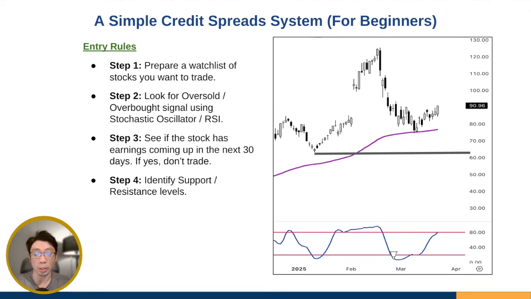In this case, as you can see, we are identifying a support level because over here, this is oversold. Stochastics is oversold. That means we are looking to place a bull put spread to play to the upside. We want a bullish move in the underlying, then that is how the bull put spread will make money. So let's just say over here it's oversold. So it should be somewhere in this region over here. Once you see it's oversold, you want to identify the previous support level. In this case, I've identified it here. This is where the previous low is.